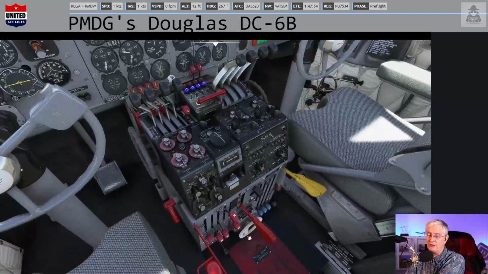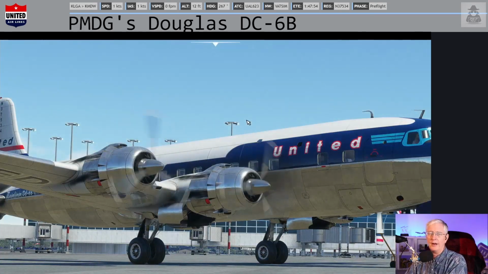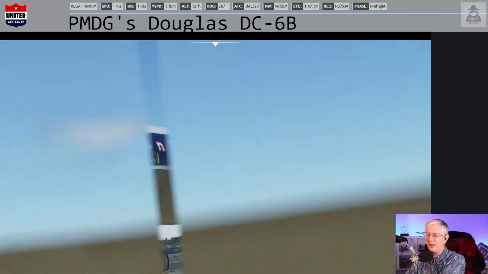Shall we start another engine? Here goes engine number 2. So we're going to get the mixture. And again, this is the simplified version of this. We're going to go mixture rich. We're going to get the ignition to both. The start selector to number 4. The number 4 boost pump is going to go to low. Let's go ahead and hit start. Listen for the count. 3, 6, 9, Primer. 12. Booster. And there goes our next engine. We got 2 engines going here. Wow, we're cooking with some gas at this point in time.